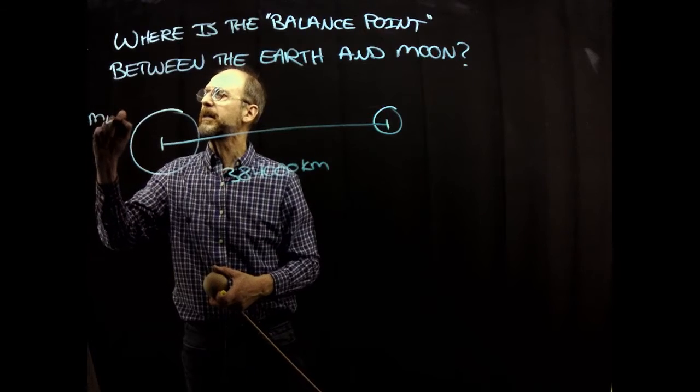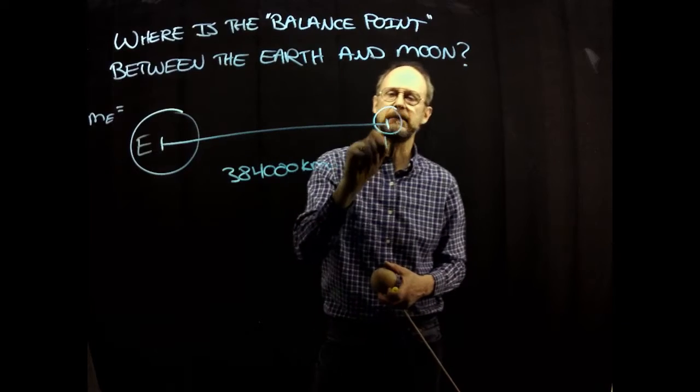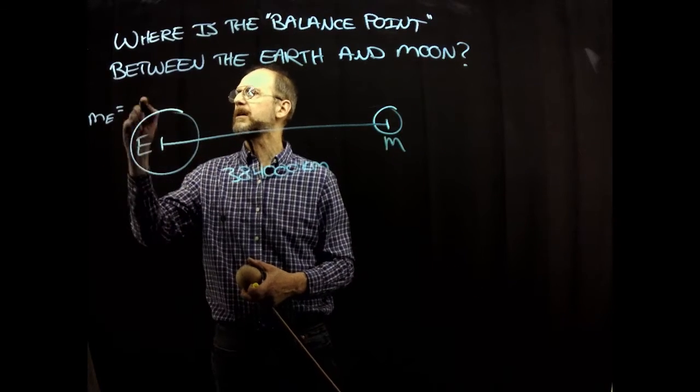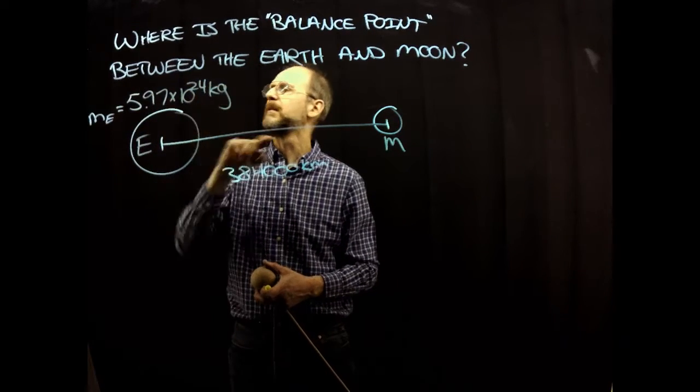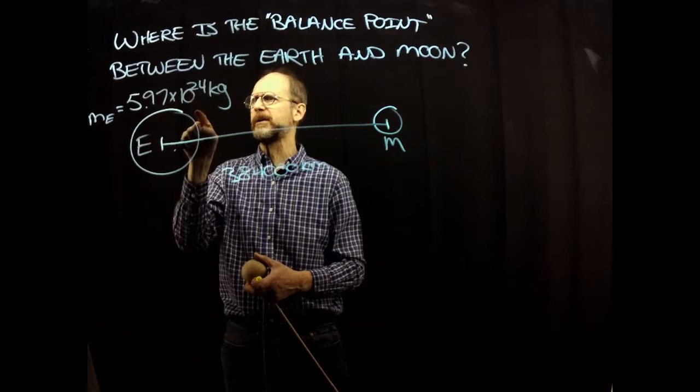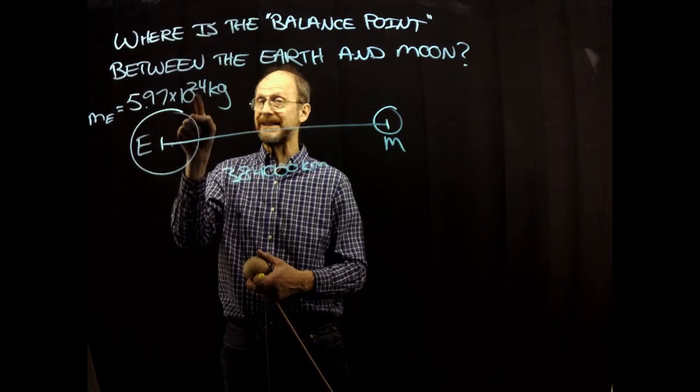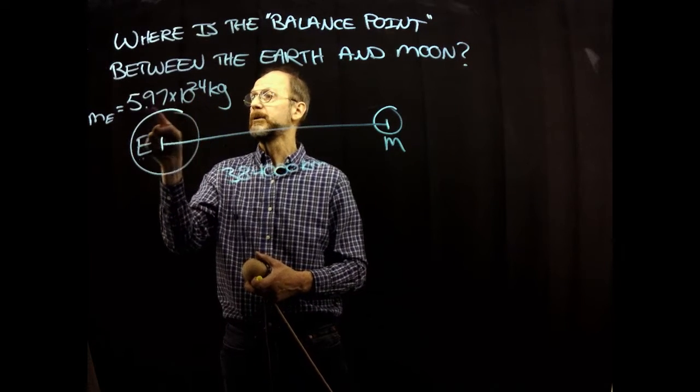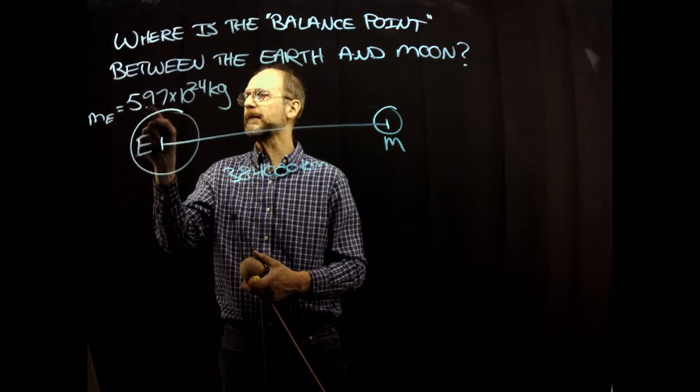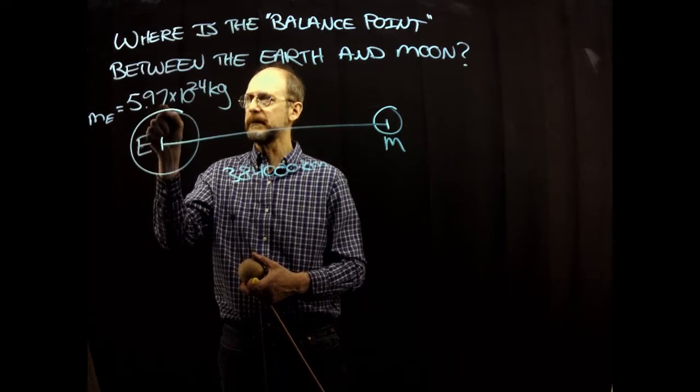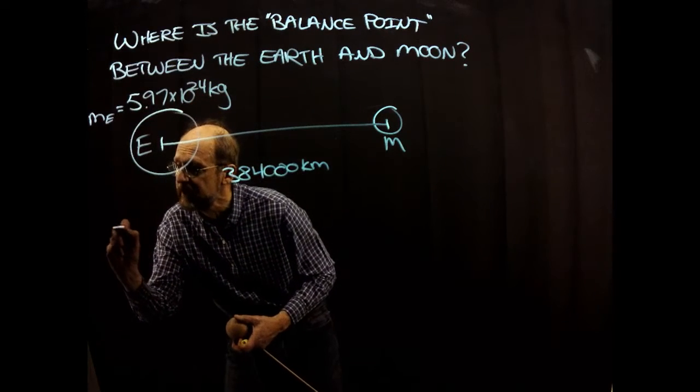And the mass of the earth, I'm going to put a big E here for earth, big M here for moon, and the mass of the earth is 5.97 times 10 to the 24 kilograms. Now that's a funny way of writing it. This is called scientific notation. We have a number with a decimal point. And when you multiply a number by a decimal point by 10, you move the decimal point one place to the right. Well here I'm multiplying it by 10 24 times. So it's equivalent to writing 5 and then moving the decimal point 24 places to the right.